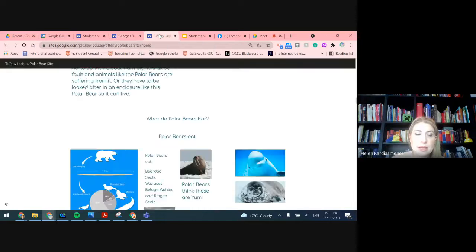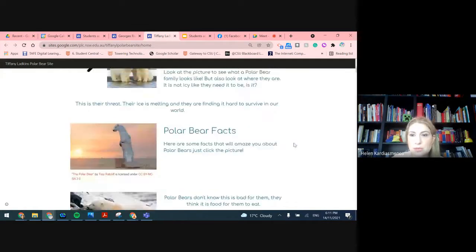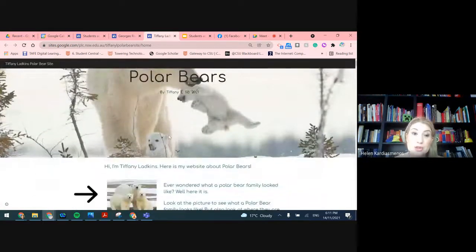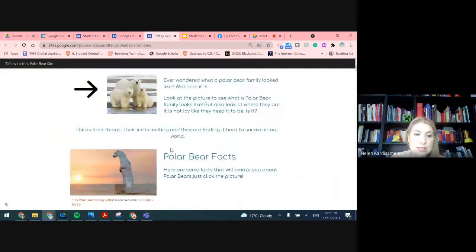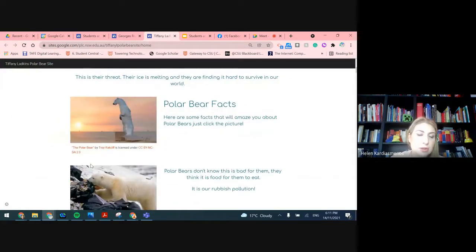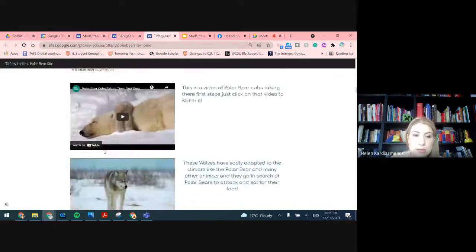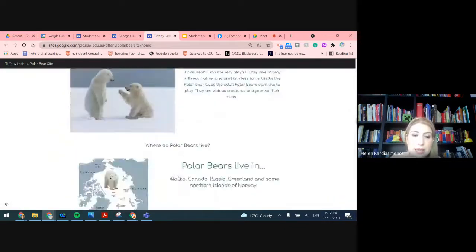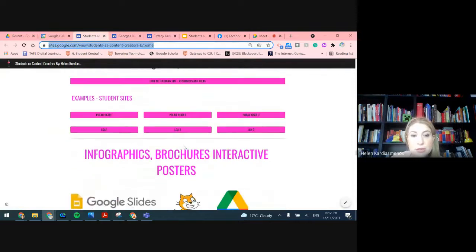So that's one on a local government area, and here's one on polar bears, which another student loved our polar bear unit and decided she wanted to make her website on polar bears. So this is, again, things that she's included, including facts, the correct use of referencing of images, inserting images, embedding information, creative interactive content, and things like that. So giving students those skills.